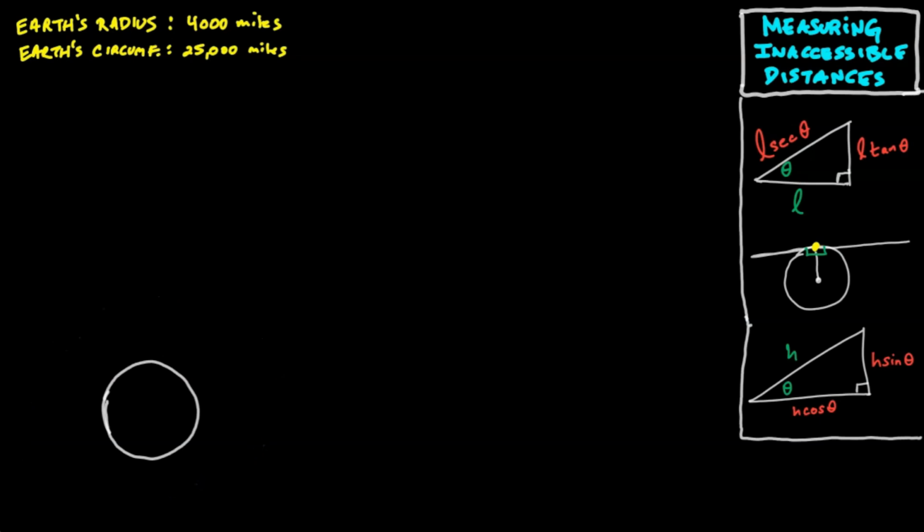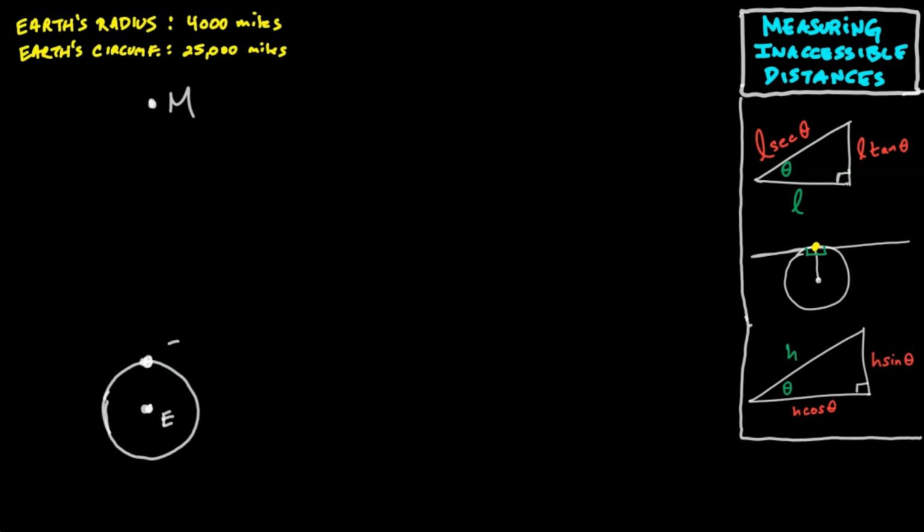Suppose this represents the Earth, and this point up here is the moon. I'll label it M, and let the center of the Earth be called E. Now let's suppose that through our careful astronomical records, we know that at a certain time, the moon will be directly overhead a certain point on the surface of the Earth.